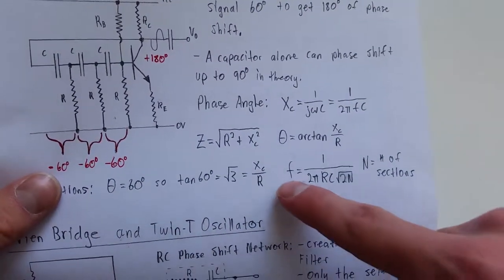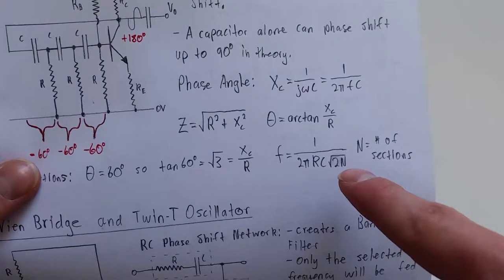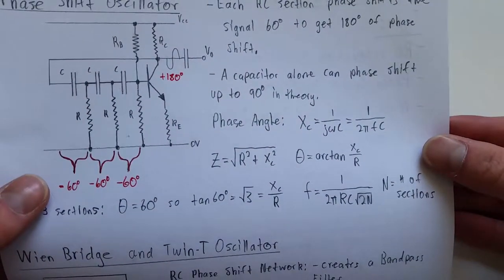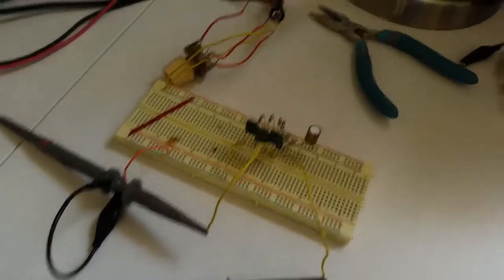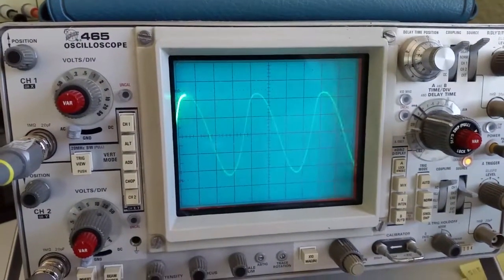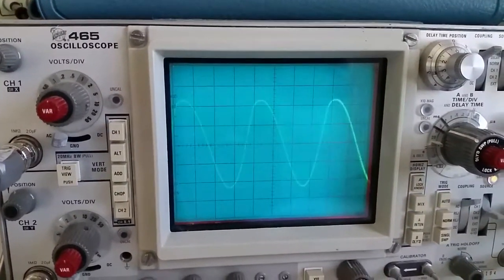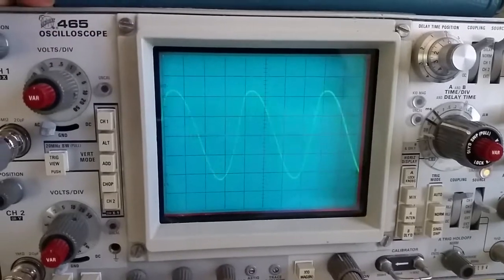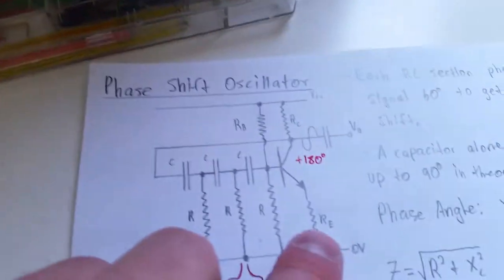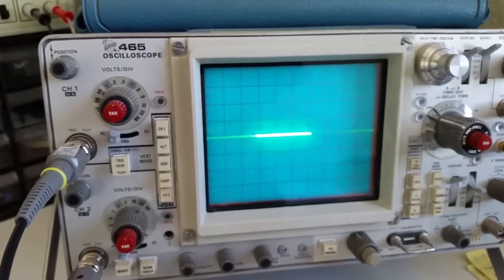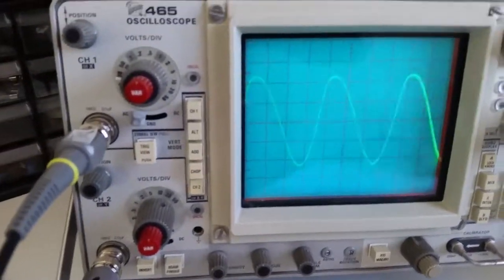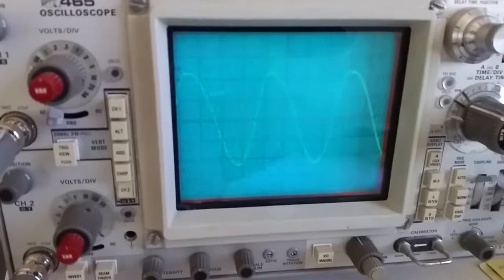And it's dependent, the frequency is dependent on the number of sections, as well as this time constant. So, I got this one here on the breadboard. I got this thing here oscillating at a fairly low frequency here. It's like 64 some odd Hertz as I calculated. That's at the collector right there. Little distortion, but there is a bypass capacitor on this emitter resistor here to get more gain. If I take that out, it doesn't start. So, yeah, I have that in there so that the oscillation will start and maintain.